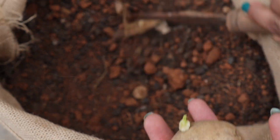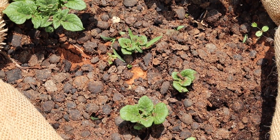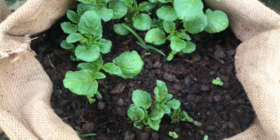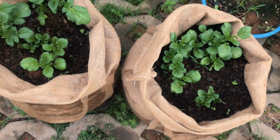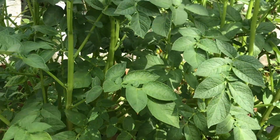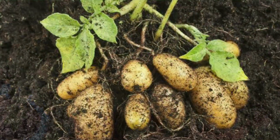Today we will see how to grow potatoes at home. Mid-September till mid-November, which is early winter or you can say autumn, is the time to start growing your potatoes. And it takes about 3.5 to 4 months to get ready to harvest. Alright, let's check out the process. How to grow potatoes at home.